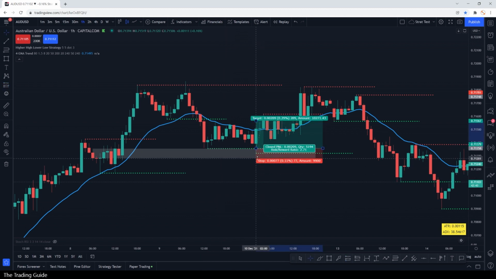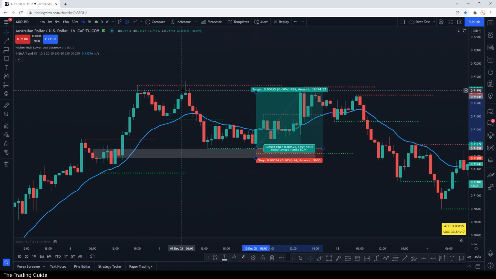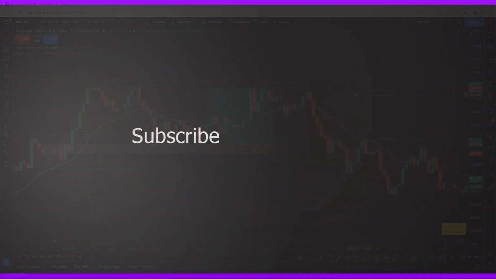Does it work all the time? Of course not. Trading is a probability game. You could be stopped out or price isn't reaching the order block at all. But if it works, the order block strategy can give you a pretty decent risk to reward ratio. So you can try it, for example using paper trading on TradingView to get used to it.